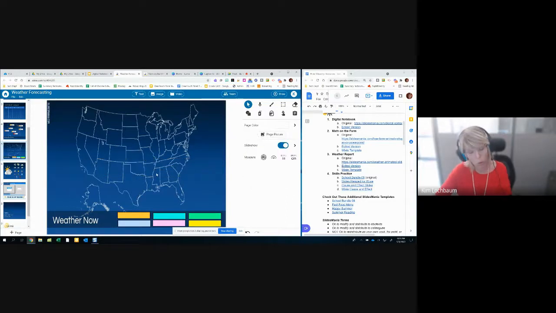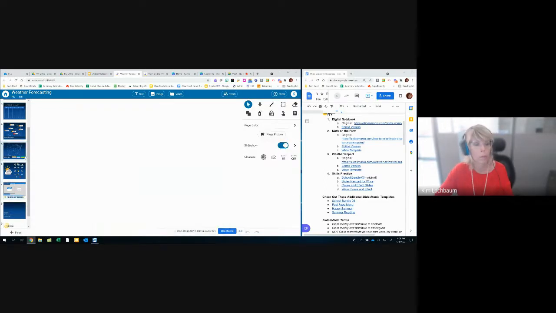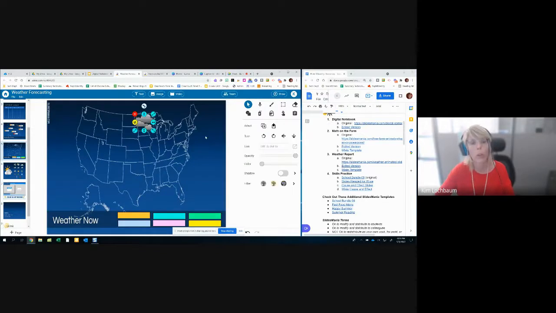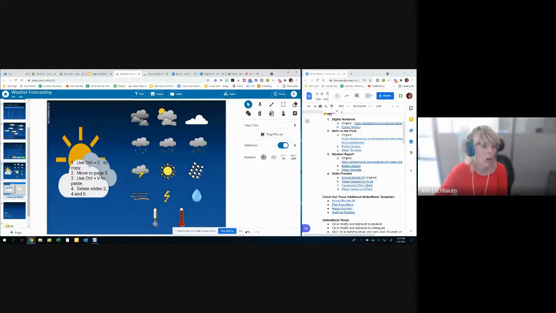should be able to Control V. Whoops, it's not doing what I want it to. They should be able to copy and paste. Make sure. There we go. So that's just a little bit of a workaround for keeping kids on task a little bit better and not spending so much time searching. You're just like, I just want you to use these images on this page.